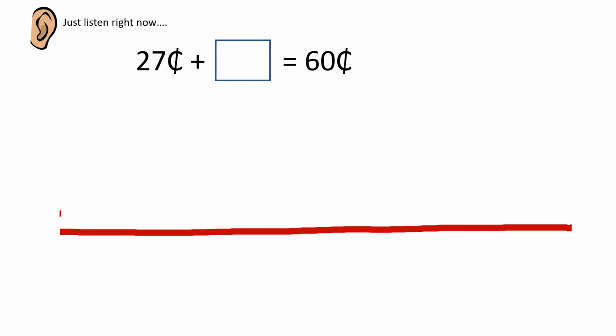You could have used any strategy that you wanted to solve the problem, but let's see how this would look if we used a number line to count on to find out how much money Logan lost. So if we do that, this would be our equation. We would be starting with the 27 cents, so let's draw a number line. 27 cents is what he had left when he was done.